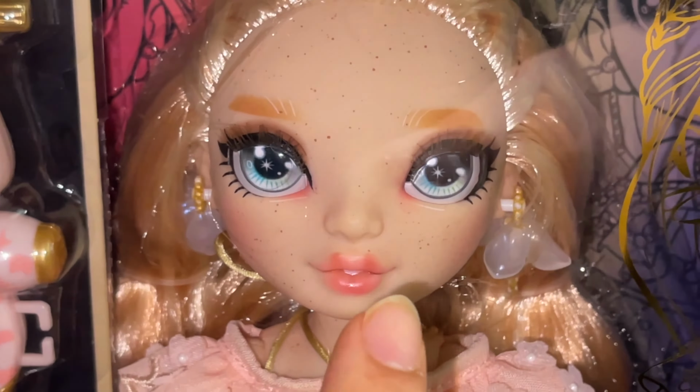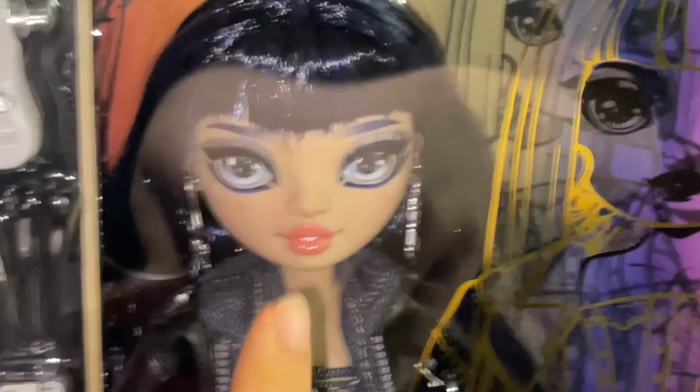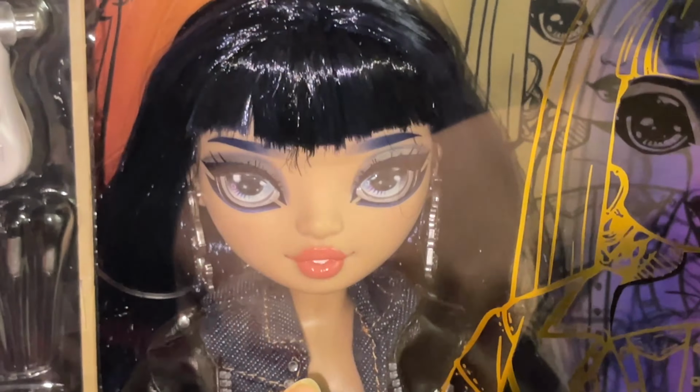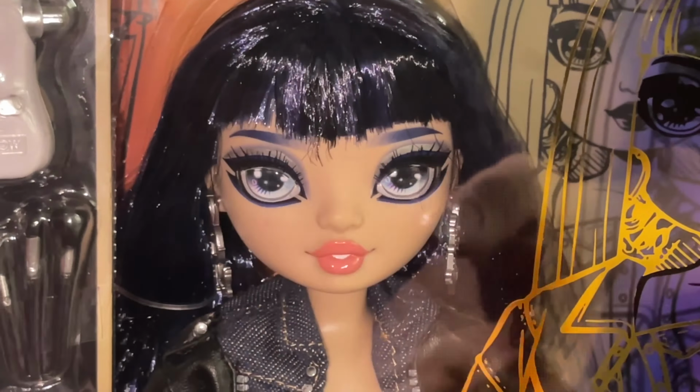But for me, the worst case was with Kim. Because with Kim, are you ready? Here she is. When I tell you, this is the best one I could find, I'm not joking. The bangs on all of them were really bad. They all had messy bangs, and I figured with her at least, all I'd have to do was trim the bangs right here, and otherwise the bangs are kind of okay looking. And the face looks okay, the lashes are okay, the lips are painted well, the liner is a little bit uneven but looks okay overall, and she does have a little splotch right here on her cheek. So she's not perfect, but the bangs really messed her up. But yeah, I think for Series 5, overall, it could have definitely been better.